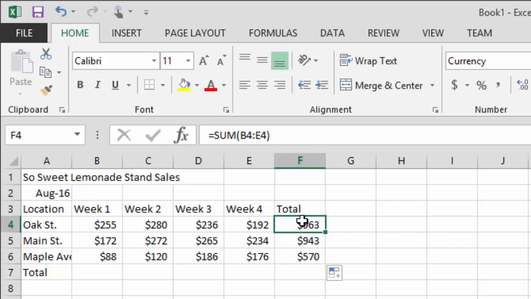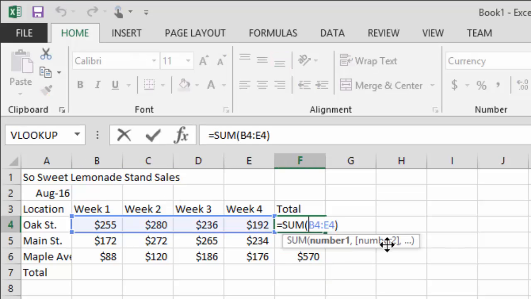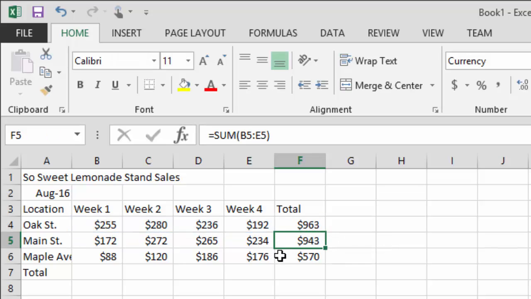We have basically just filled down that formula. And notice what happened to my reference when Excel filled the formula. My first reference was B4 to E4, which is this. And by the way, if you double click in the cell with a formula in it, it'll go back to formula view, and it makes it really easy to see your ranges and all that good stuff.